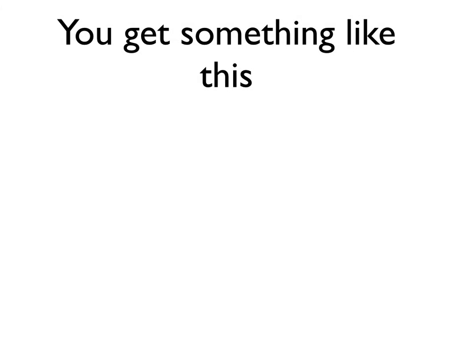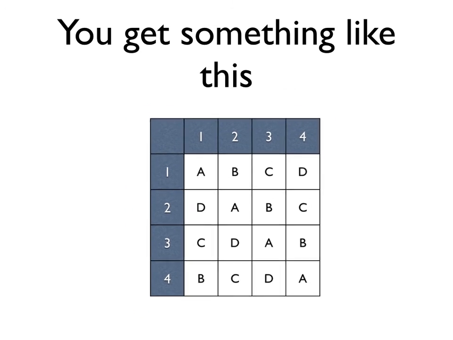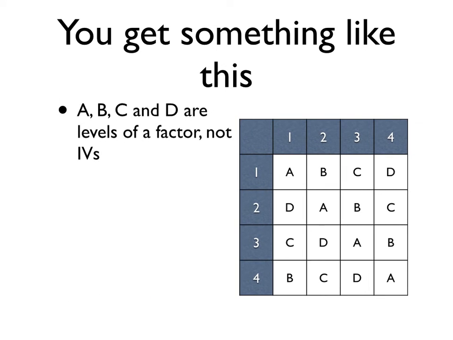So you get something that looks like this. That's neat. See where that came in? I like that. So we've got rows and columns. Let's move this over a bit. A, B, C, and D are levels of a factor. I understand this is annoying, and it's not my notation. It's the notation that everyone's always used, so I apologize for that. But these are four levels, A, B, C, and D, of some independent variable you're interested in measuring.